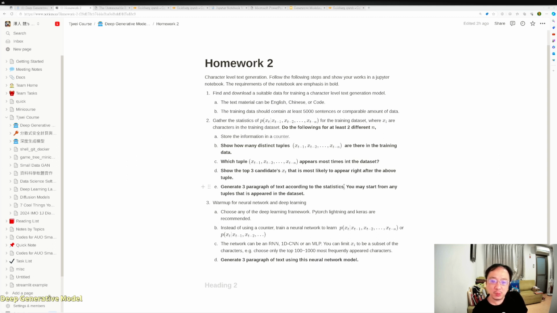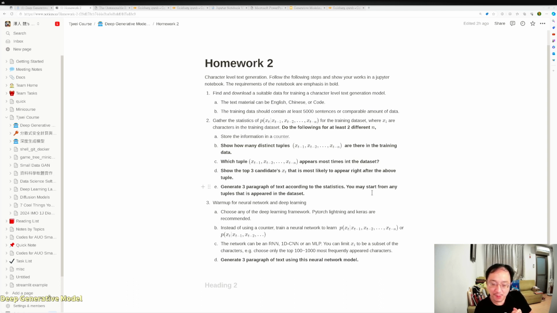You can do it any way, using your model to sample. Anyway means you can have any kind of prefix, because we are using an autoregressive model. So you need some prefix to generate from your model. You can use any prefix that is suitable to generate 3 paragraphs of text.